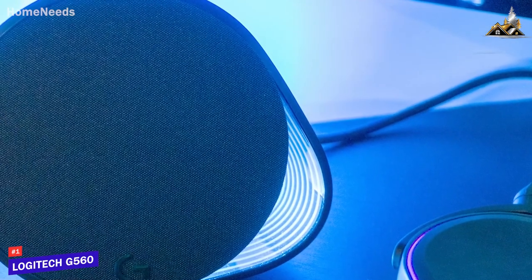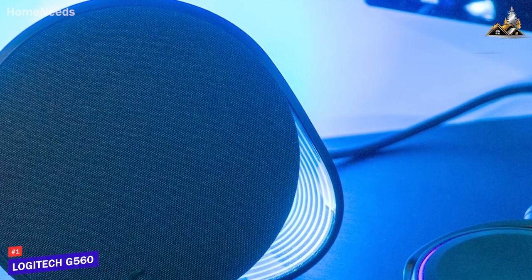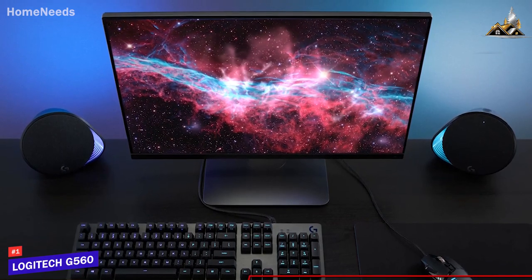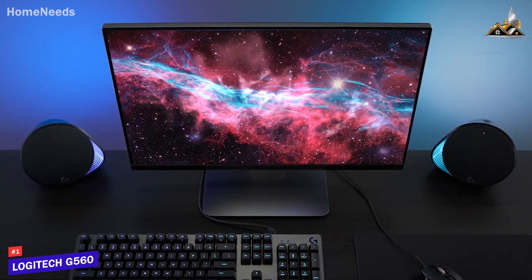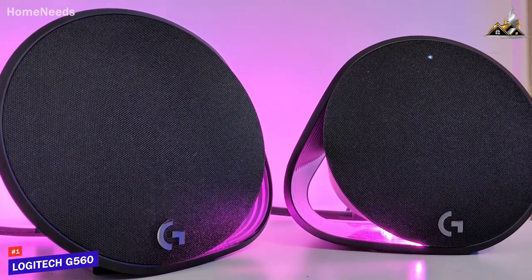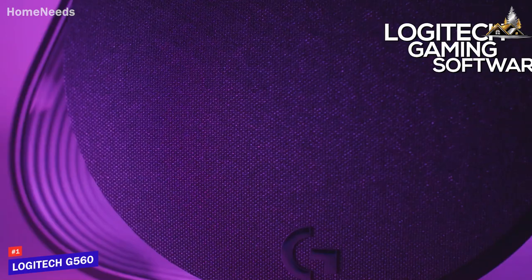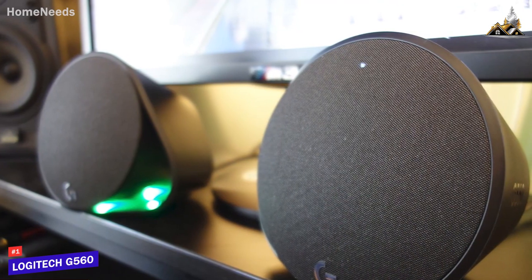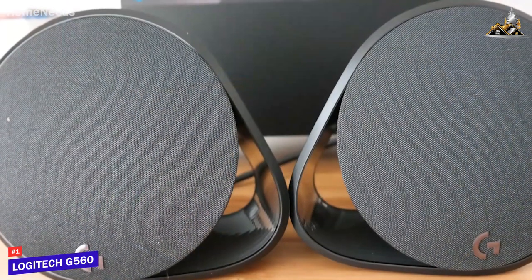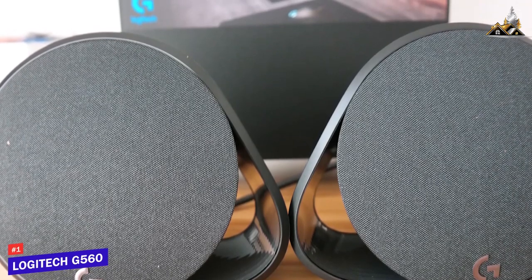These speakers consistently provide an immersive, rich sound with various types of games to help give you a competitive edge, and excellent bass to maximize sound effects like explosions or gunfire. It also supports DTS 7.1 surround sound, which allows for greater placement flexibility and a wider soundstage for directional in-game cues, along with an impressive maximum volume without much distortion and solid all-around performance with most music genres or movies. It's compatible with the Logitech gaming software to configure the lighting, switch EQ settings, and more. The Logitech G560s offer vibrant built-in RGB lighting, surround sound capabilities, and consistently immersive audio, making them the ideal computer speakers for avid gamers who want high-end speakers that can deliver immersive in-game sound effects and accurate positional cues.